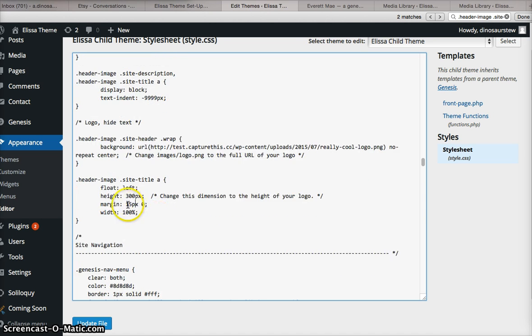And just want to point out, you might want to take out the margin here too. If you have a lot of white space near your logo, you'll want to crop that down first, like in your Photoshop or whatever program you use to make your logo. But if there's any additional white space that shows up that you don't want on the main display page, you can just take the margin down to, say, 5 pixels instead of 15. Alright, so that is the first instance that's taken care of.